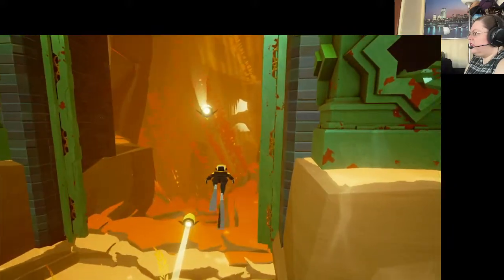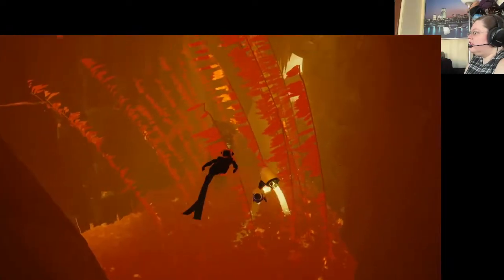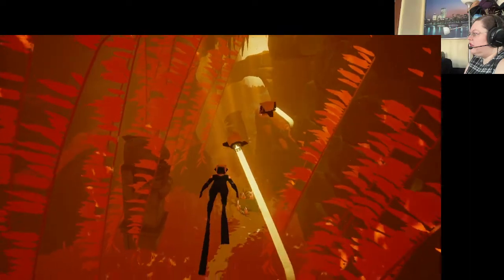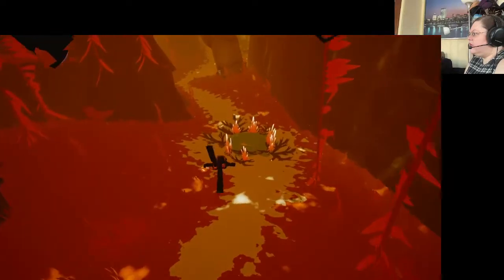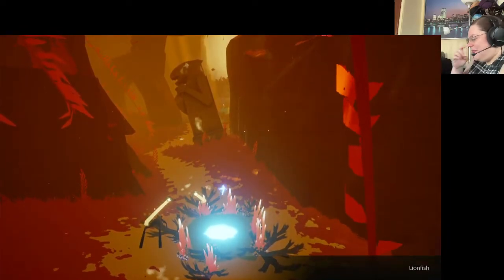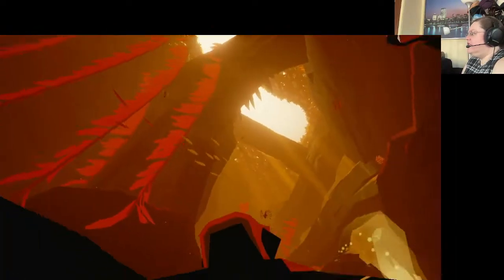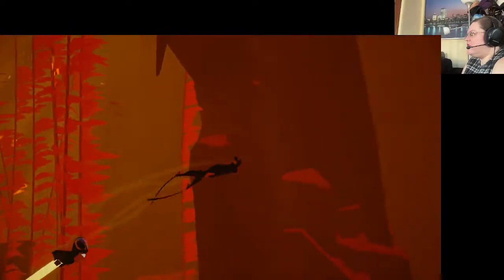So, let's see. What have we got? Nice red kelp. Some more eel-headed statues. Ooh! Another of these magic pools. Lionfish! Oh, I love lionfish. They're so beautiful. So deadly. I actually have a realistic-looking plush lionfish because I love them so much.